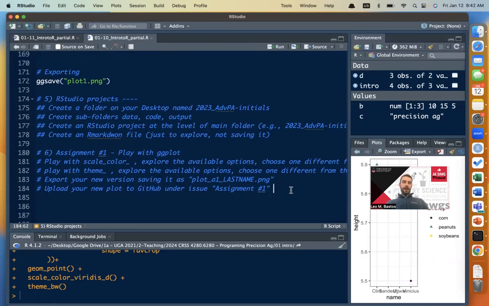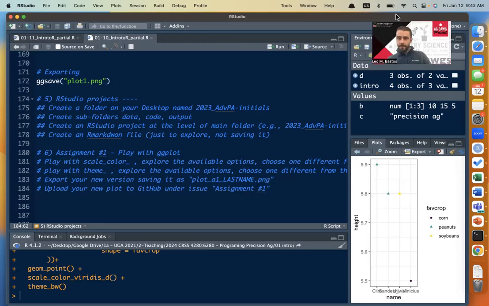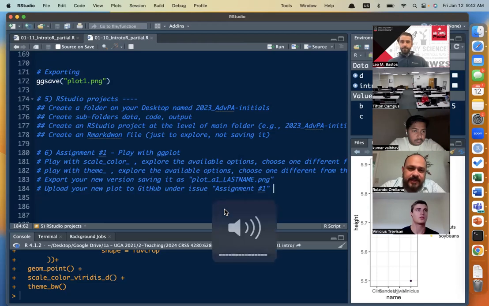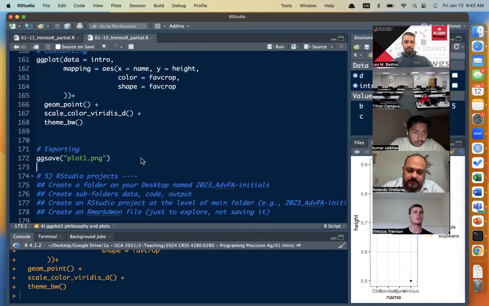Okay, so this wraps up this exercise. So the next thing that I want to do here with you is, I have a question. Yes. I'm sorry. So when I run ggsave plot1, when I print it, it gave me an error. What is that saying? It says error in ggsave plot1 PNG: could not find function ggsave.